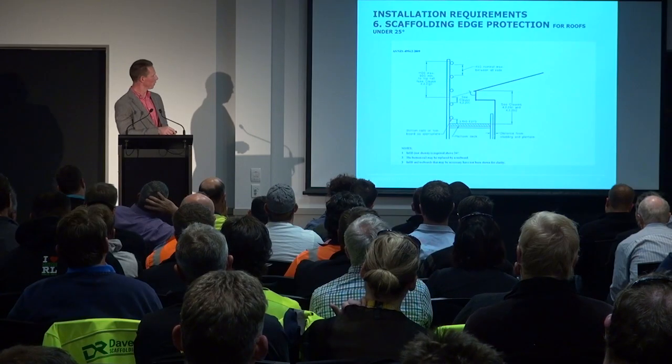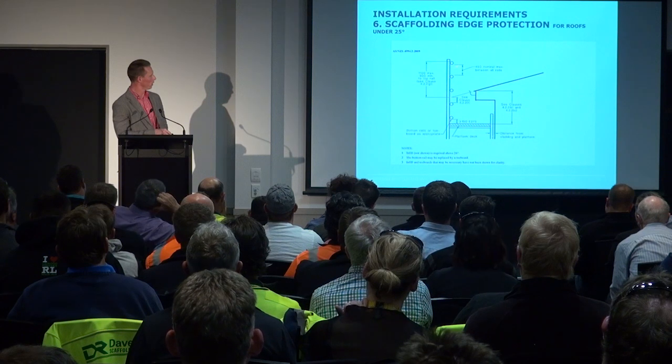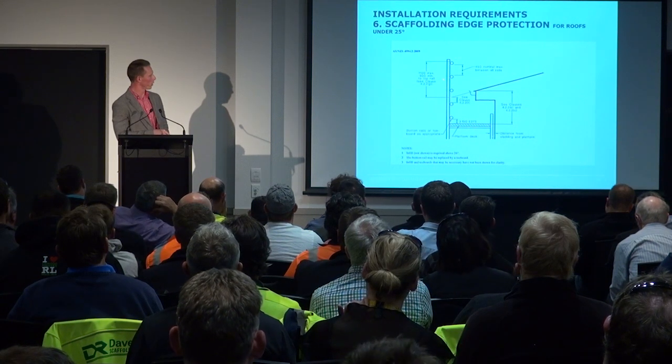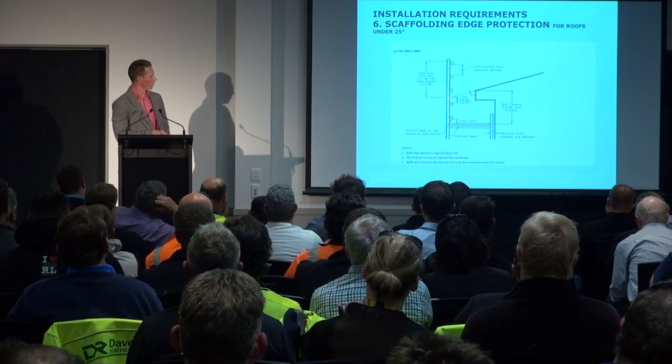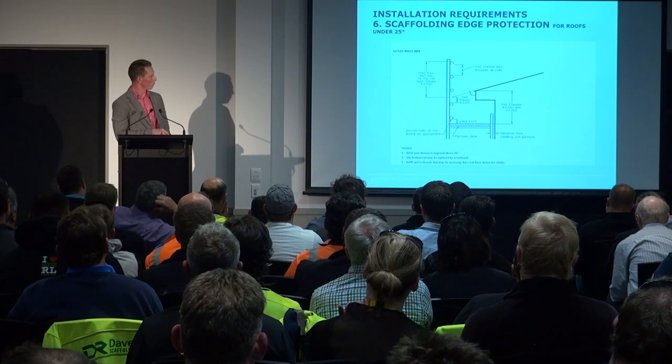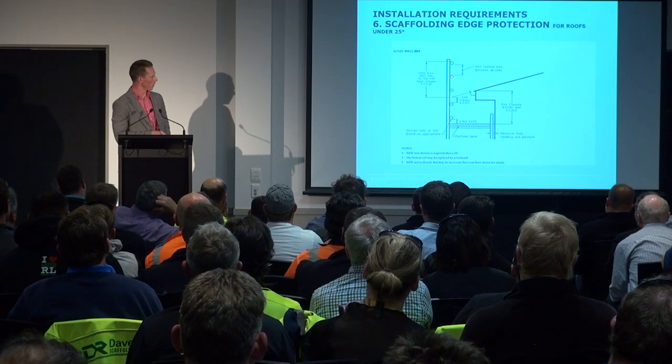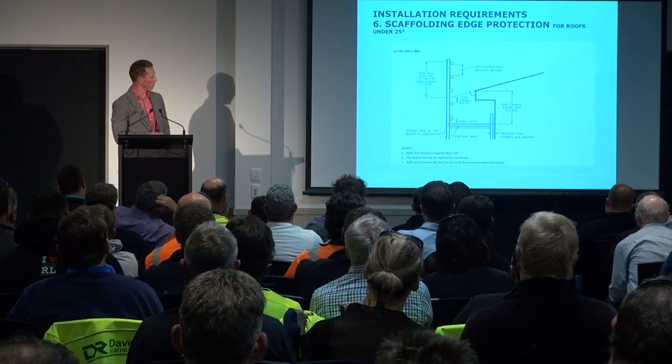But that's an example of scaffolding edge protection under 25 degrees. It can be provided with a platform up to 1 meter from the roof edge. Saying that, what we often fail to see on sites is this rail in the right position and this rail in the right position. This roof projection needs to go onto the external standard, and from there your top rail goes 900 to 1100, and then halfway down, which is a 450 gap in between rails, and then another one down.